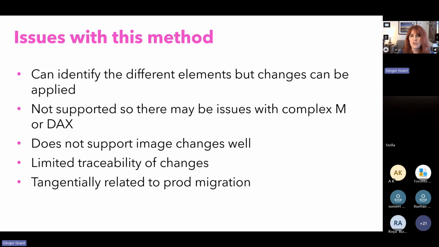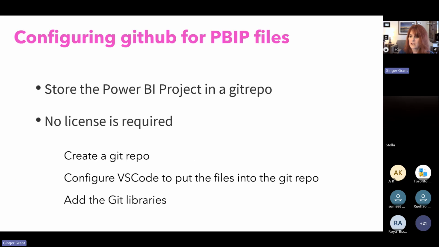It doesn't support image changes really well, but what I mean is it's very difficult to tell what's going on. And so tracing things is kind of hard. And it's only tangentially related to migration. So if somebody does this, you're going to have to make sure that changes are implemented in prod. So we'll take a look at that.